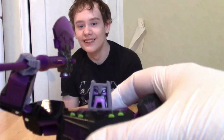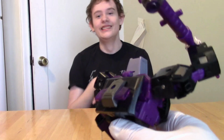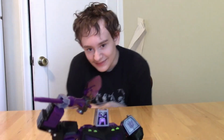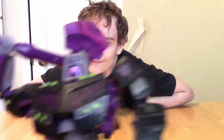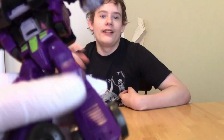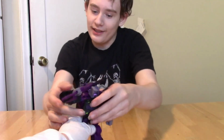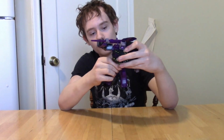Here's Motormaster. Working No Play makes Motormaster sounds like the name of a mechanic, let's be real. But Working No Play makes Motormaster a dull robot with apparently constipation. I don't know how I missed that. I just saw the axe and I'm like, oh my gosh, that is so cool. Because it's the shattered glass colors, right? The purple and the black. That's shattered glass. But I know that he is a retooling of Optimus. He's almost a Nemesis Prime, almost, just the way that they did this. I would have actually killed for a Nemesis Prime, dude. I don't think they had that in animated though. Oh, they should have, man. Well, I think shattered glass is a whole different subline.